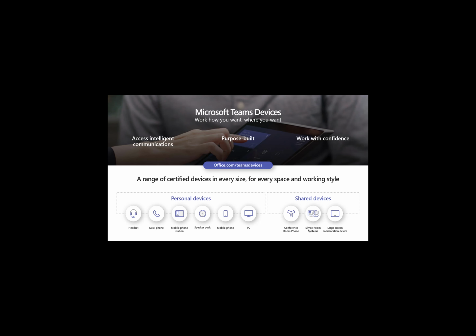Or for example, if you're in a lecture theater or a large classroom, again, putting a laptop at the end of a table is not going to be a good experience for those dialing in. So be considerate of those who are attending and make sure you have a device that is appropriate for the type of room that you are in. And if you go to office.com/Teams devices, we have Teams meeting devices that are designed to make sure everyone in the room will be heard.